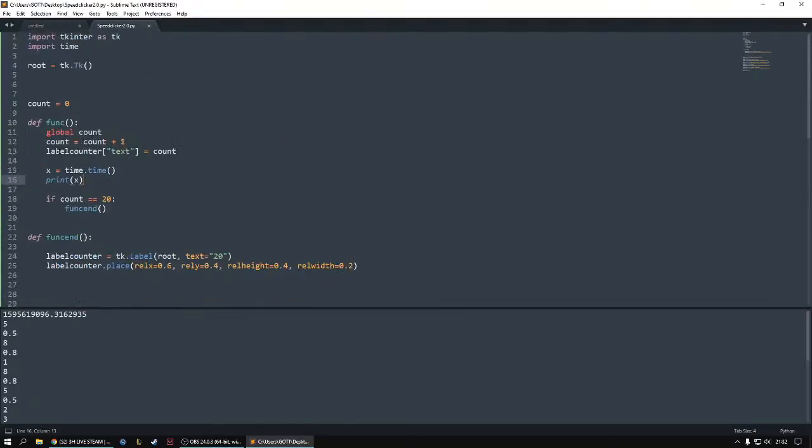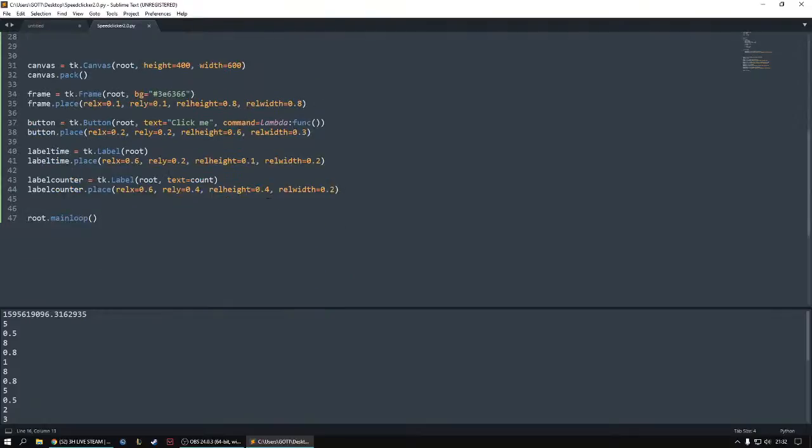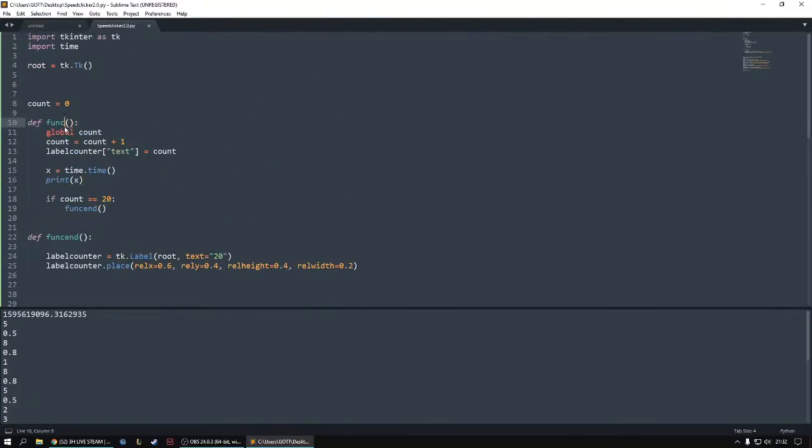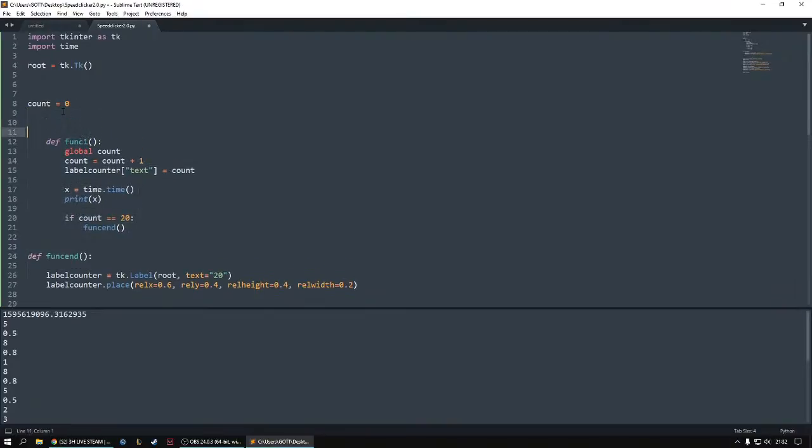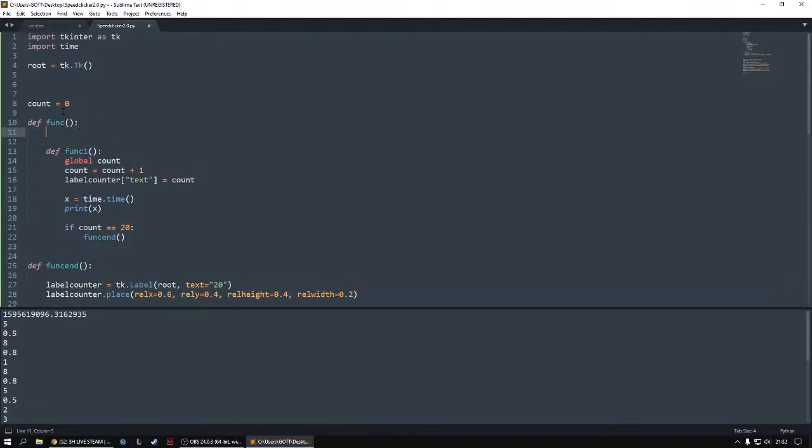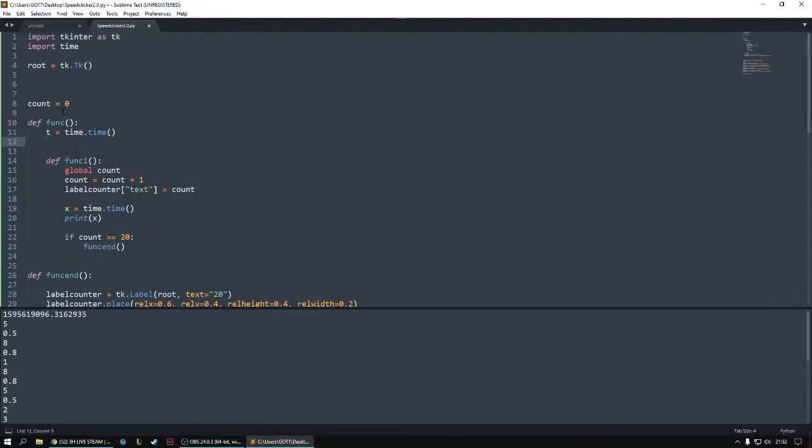So we have our button, it will do this. Let's just call this func1. We will pop that out, and we will have another func that will be played at first. So t equals time.time. So that's the point where we start the time.